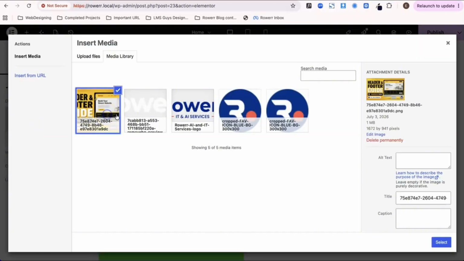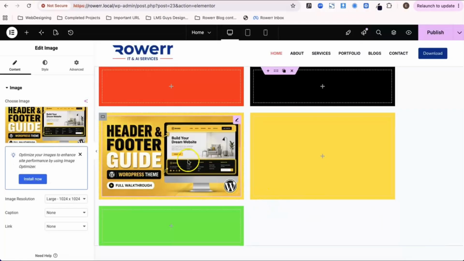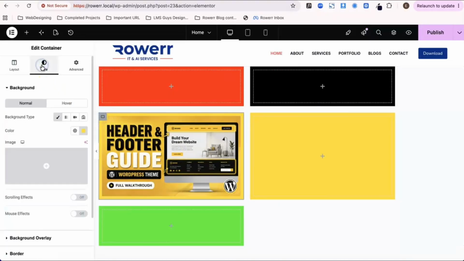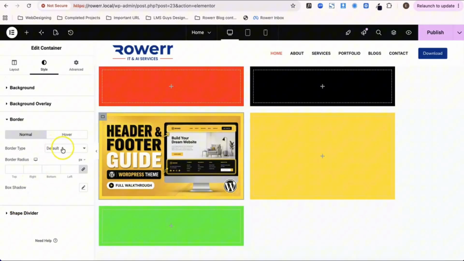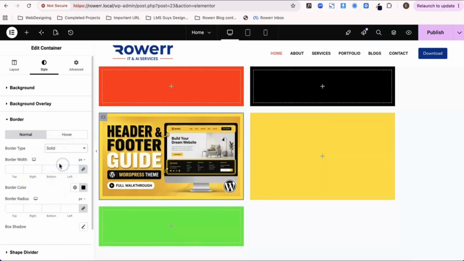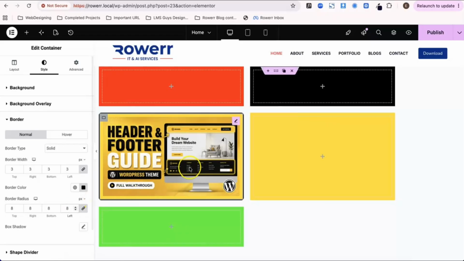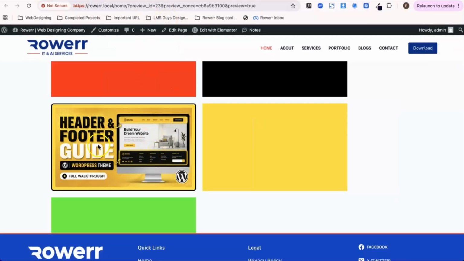Let's add a container, this. Okay, so now I will add the border as well. I'll go to the style, and here I'll have the border, and inside the border we will select the solid border. Okay, then I'll give it 3 pixels so it could be visible clearly. Black color, that's fine. Yeah, we can give it a 16 border radius as well, so it will round these corners.